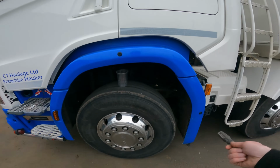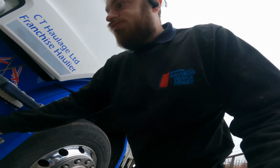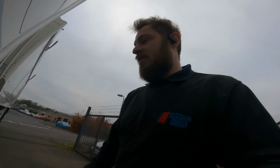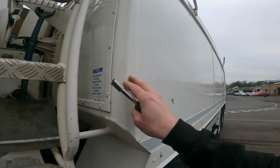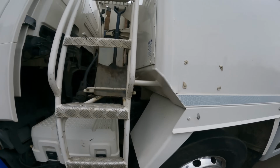Now, I've never pulled anything off a Scania before, apart from the bits I pulled off Marty's last time. So, let's figure this out together. Also looking, because it's got an Alliwell body on, and my cousin Neil works for Alliwell, so I'm trying to figure out where. I know he signs them on the headboard.